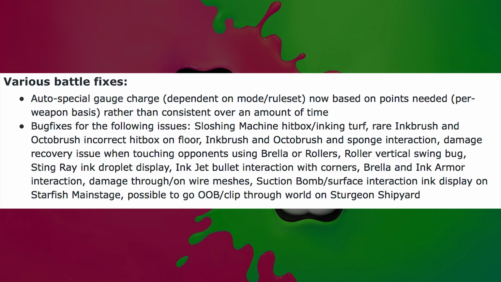The auto special gauge charge is dependent on mode and rule set, but it's now based on points per weapon basis rather than just a consistent amount over time. There are also some bug fixes that you can read here about hitboxes for different things and some different interactions between weapons and opponents, things like that. So check out the link in the description down below or pause this to find out all the details there.